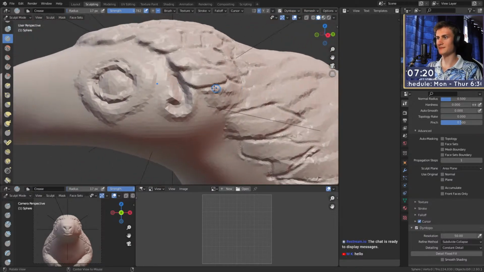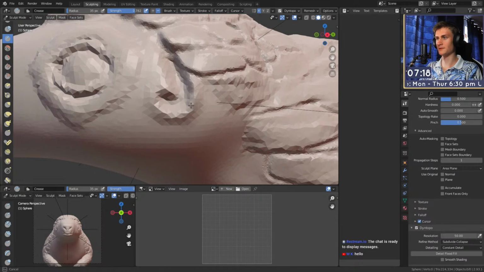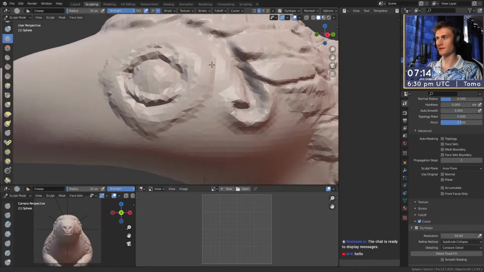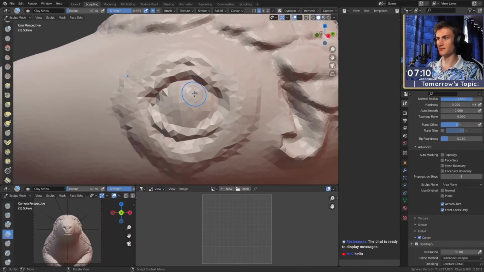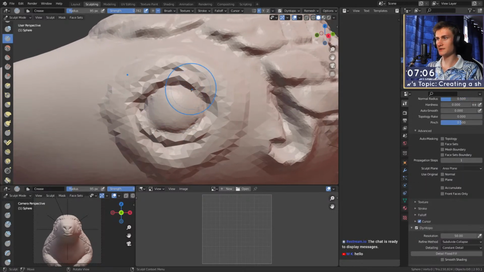Now just adding some more here. First of all, what I'm going to do is I'm going to go in here and make this sharper. There you go. Okay. Let's go to the eye first. I want to make the eye a little bit more detailed. Give this some more detail here. Eyelids as well.